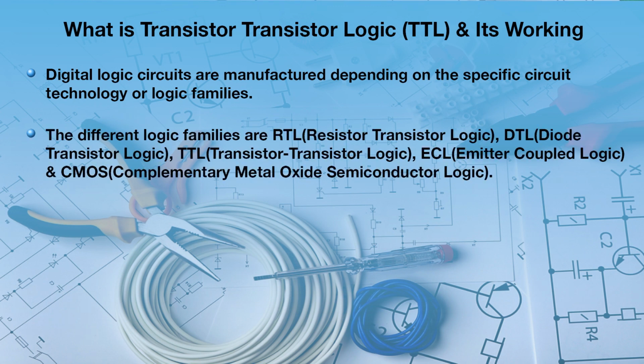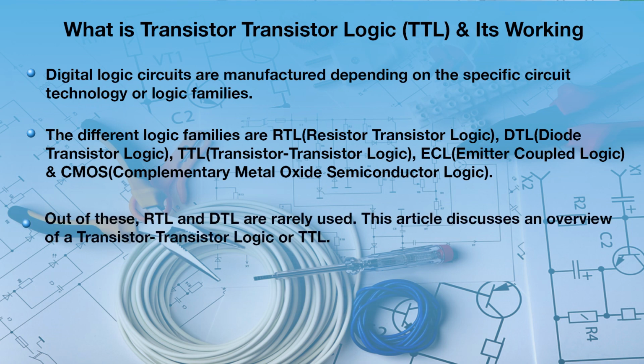The different logic families are RTL, which stands for resistor transistor logic; DTL, which stands for diode transistor logic; and TTL, transistor-transistor logic; ECL is emitter coupled logic; and CMOS, complementary metal oxide semiconductor logic. Out of these, RTL and DTL are rarely used. This article discusses an overview of transistor-transistor logic or TTL.